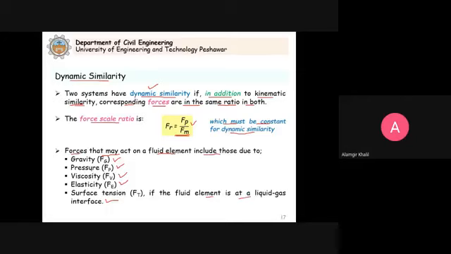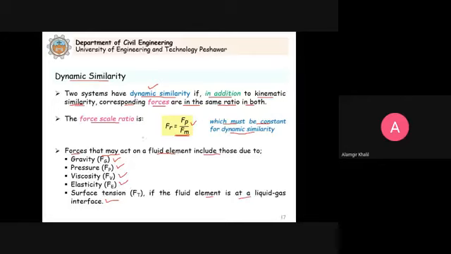So we already studied that in open channel flow, gravity forces are significant. So if in a problem gravity forces are significant, and we consider, for example, surface force to be significant rather, then the model results will not be accurate. Clear? So this is actually a very important step, to identify what forces will be important for a specific problem.